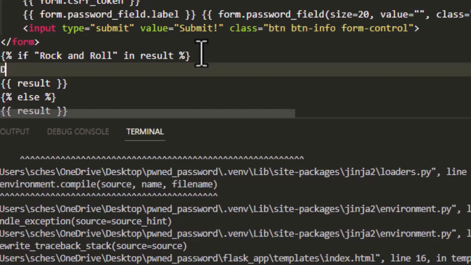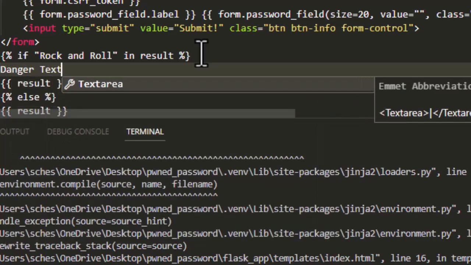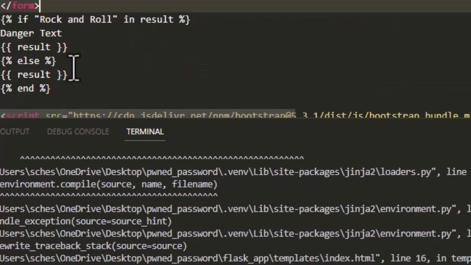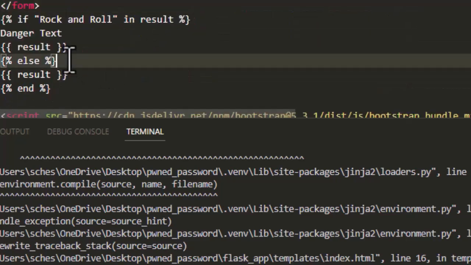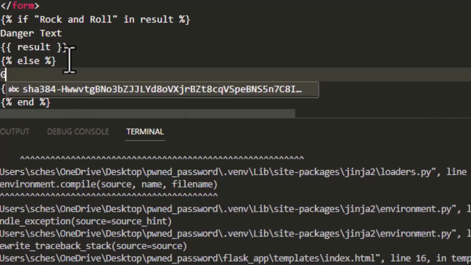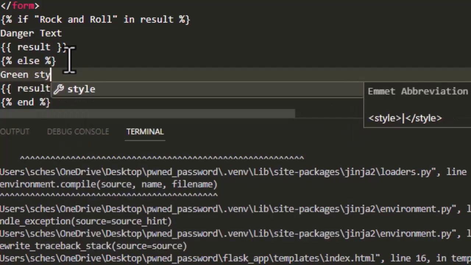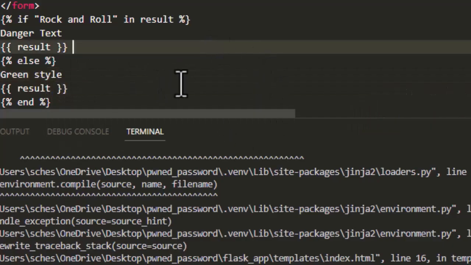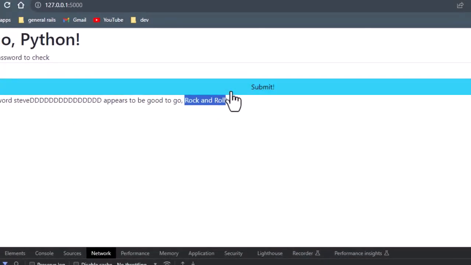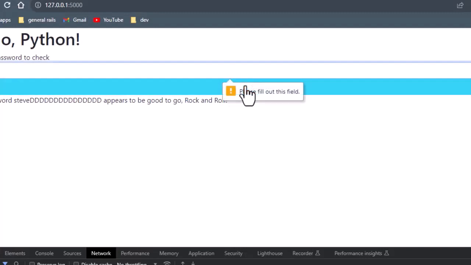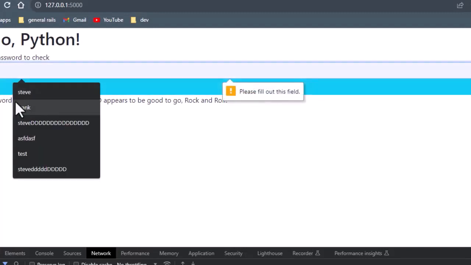So I'll just say danger text here, just to show us the difference. And then down here we'll do something like a green style, something like that. So let's run this again, and I'm going to submit that with Steve.